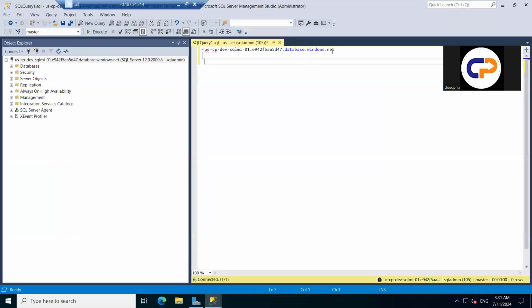Okay. Here, see, I connected with this host name within the cloud without extra configuration. Now let me try this one as well, whether we are able to connect or not.